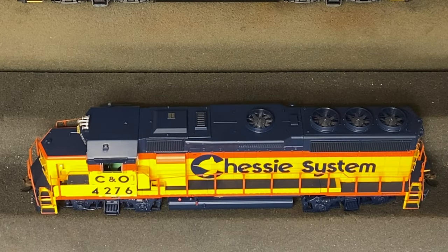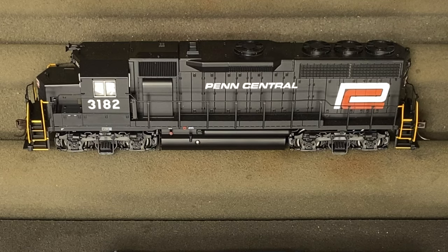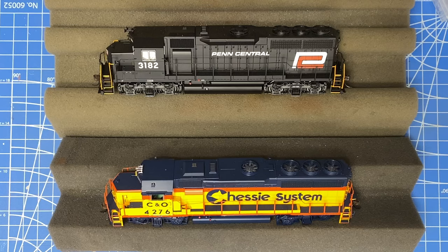This is the Athearn Genesis with a Tsunami 2 decoder in it, and it's now about a year old. This is the Atlas Gold model with the ESU decoder in it that I received just recently. Both are using the factory installed speakers, and that'll be important in a little while. Both of these are also the high-end, top-of-the-line models for the respective company, and so my expectation is that the level of detail, level of decoration, and attention to detail will be similar.